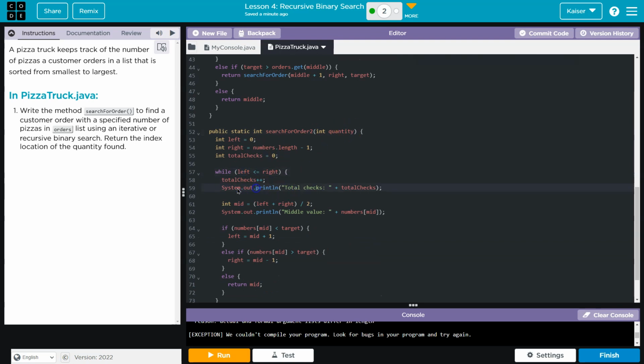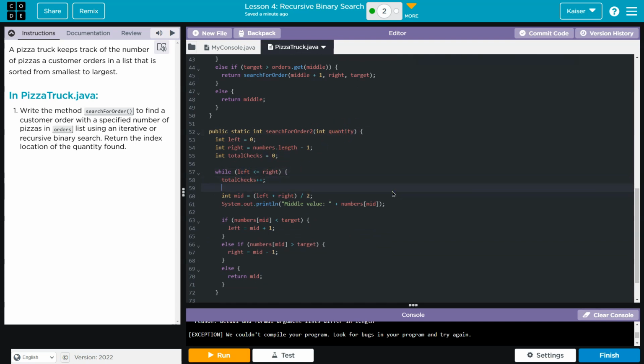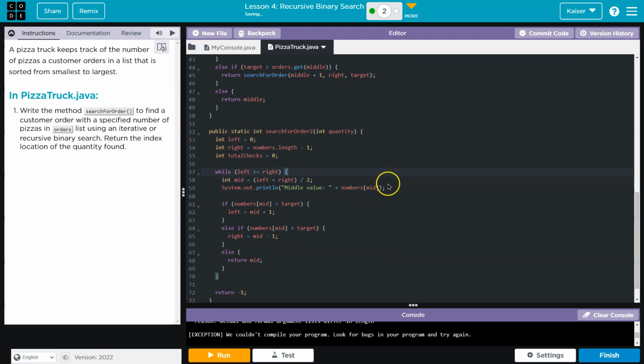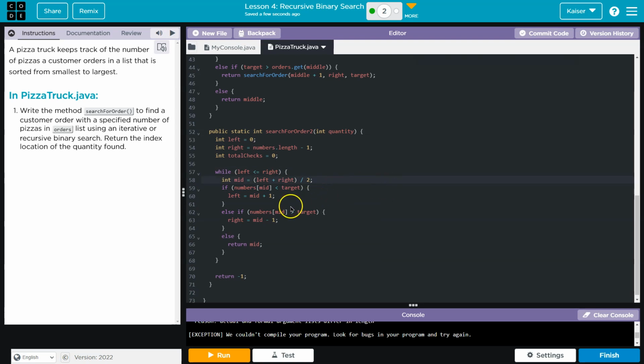Left, right. I don't need an if in this. I don't need to count how many checks. Left, right, middle value, I don't need to worry about. If the numbers dot middle, we don't have numbers, remember, we have orders. So I'll use this since it's an array list. And this is less than target, mid. We would do orders.size here for the right.